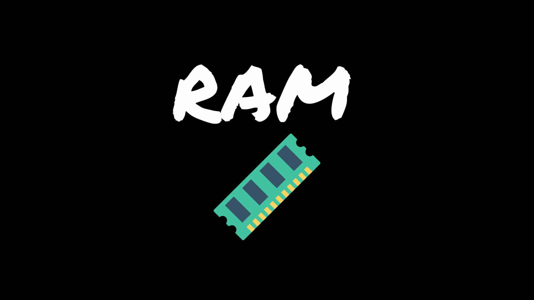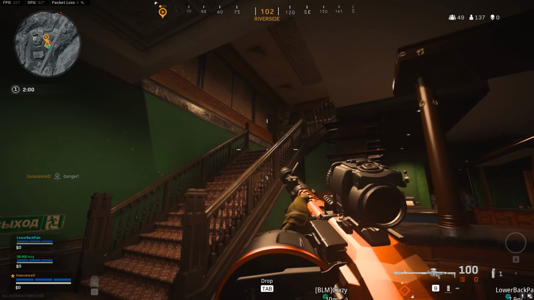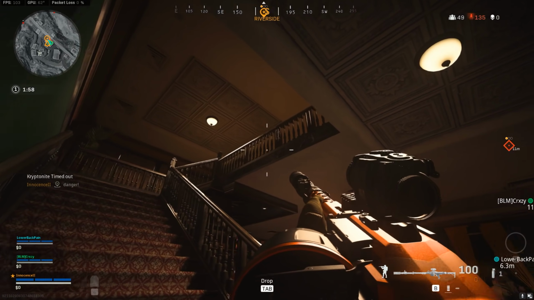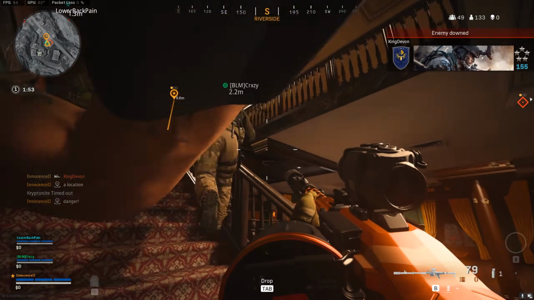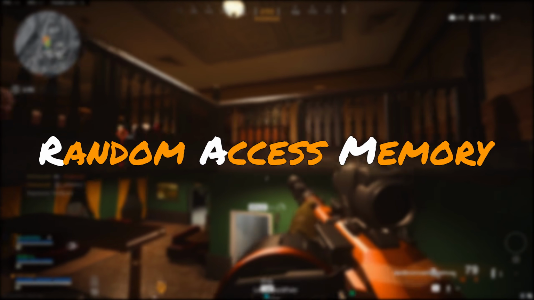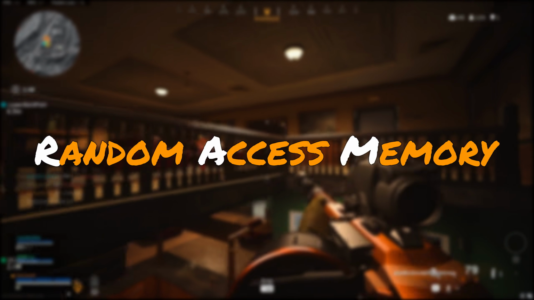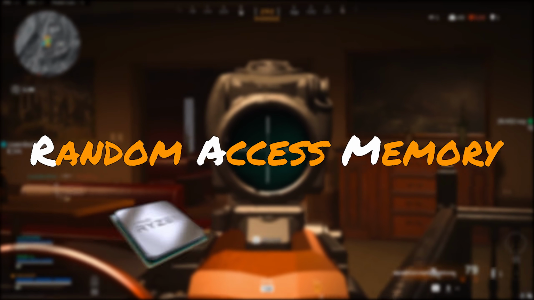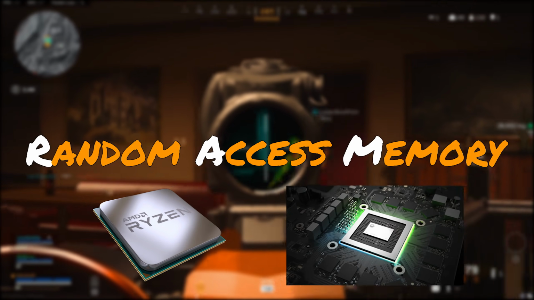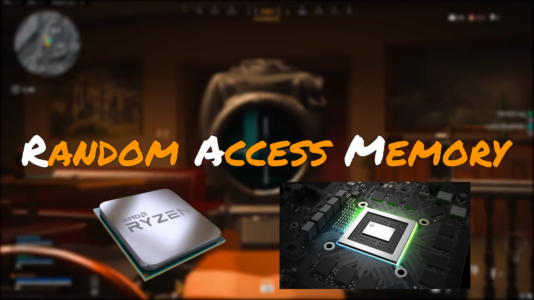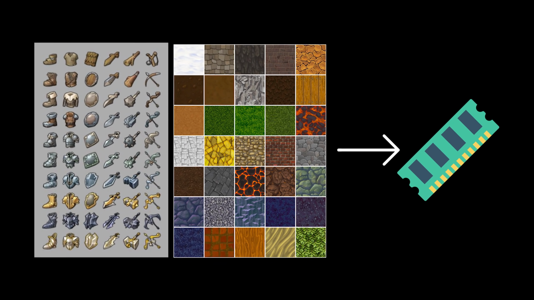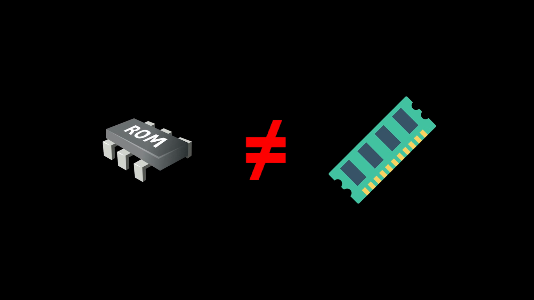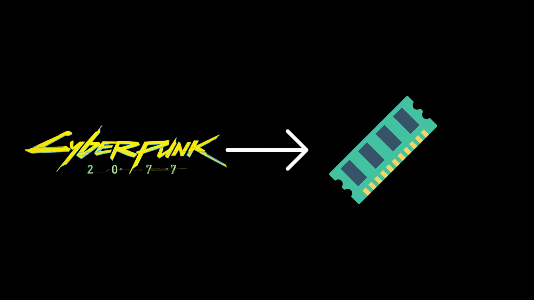Next up is RAM, and I'm sure you all know what this is, considering that it too has been used as a metric to fling insults at each other in the everlasting console debate, which I honestly don't understand, but I digress. But in case you haven't heard of it, it stands for Random Access Memory, and it stores all things that may need to be quickly accessed by your processor, and in the case of consoles, your graphics card as well. Things like assets and textures would typically be stored in RAM while you're playing a game for ease of reach. It differs from ROM in that it is able to be changed and is in fact constantly changing as you play different games.